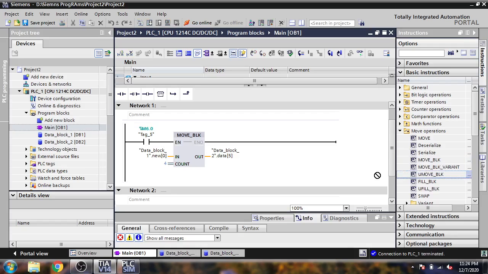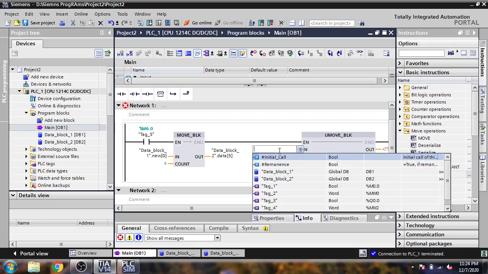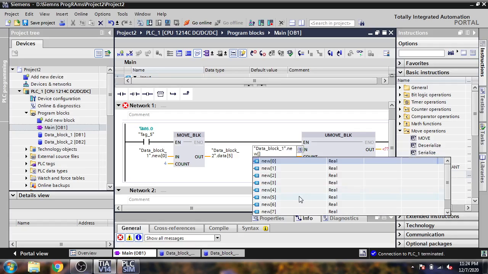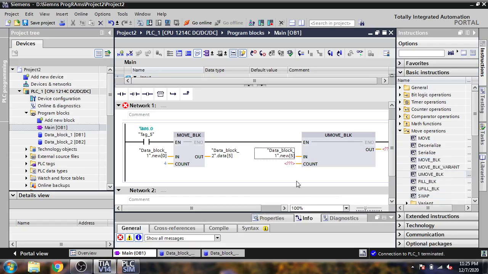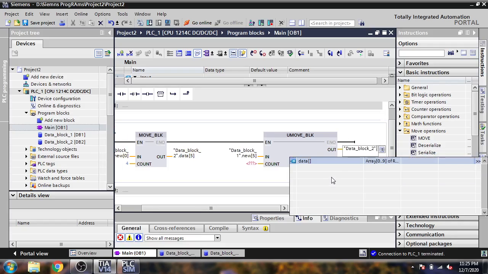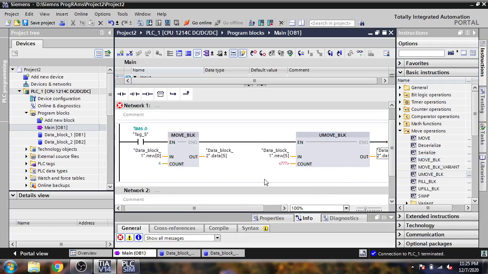Now I am going to use the unmove block, and I am going to select move block 1. Now I am selecting that from 5, and I am going to move that to data block 2, and I am going to select 0. And now I am again going to use count as 4.